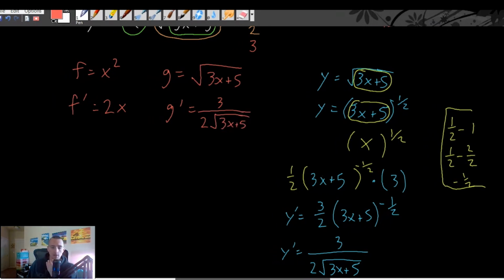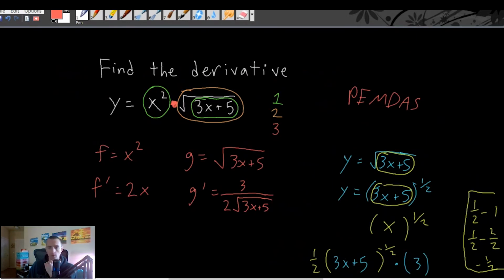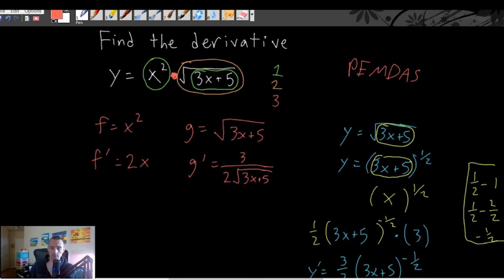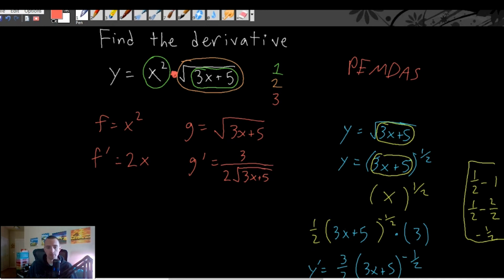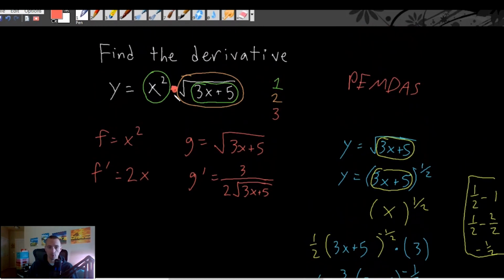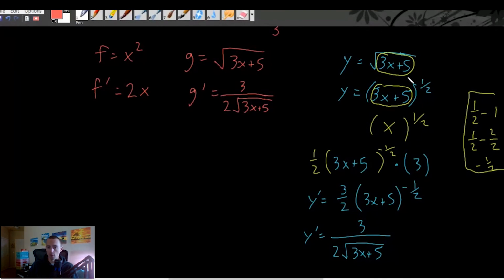Basically what we did here, in these problems where you have to combine chain rule, product rule, maybe quotient rule, whatever the case is, in this case we're doing chain rule and product rule, but the concept is the same, even if you have a quotient rule mixed in there too. What you're basically doing is creating a sub problem within your problem. We started with product rule. Well, in order to find the derivative of one of these pieces, that is where chain rule comes into play. So then we make this sub problem of applying chain rule just to figure out what that g prime is.